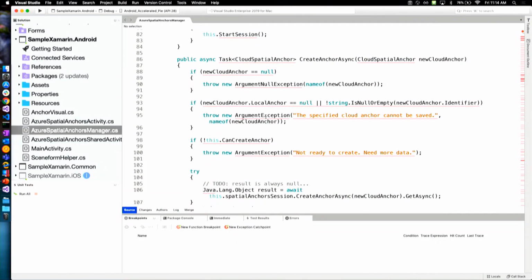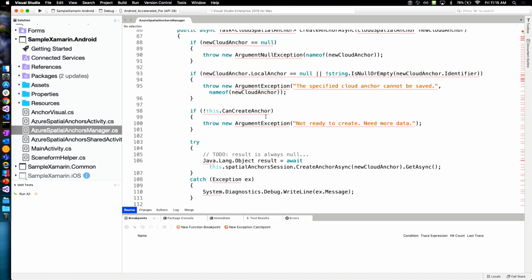After you scan the environment, like I said, the native support does a lot of the work for you. Azure Spatial Anchors basically just collects all that data and makes it understandable between the different platforms it supports. So all you're basically doing is, once you have scanned your area, picked a location and dropped a point, it calls them anchors. It just takes that anchor and creates a new cloud anchor for you.